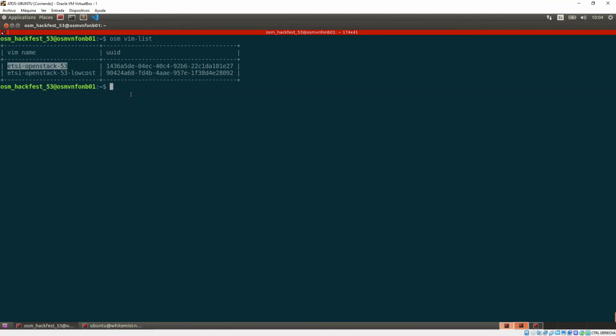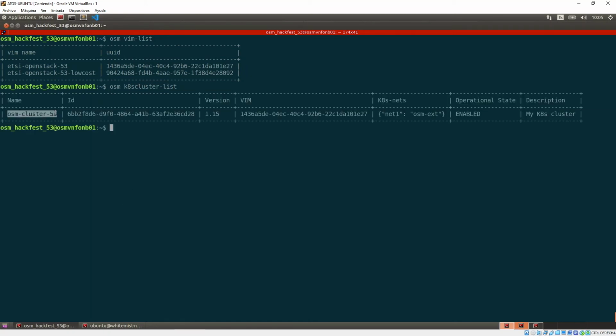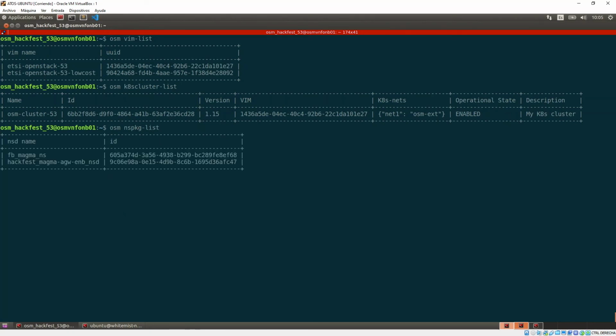I have this one. That is correct. I'm also going to osm k8scluster-list, so I also have a cluster connected.